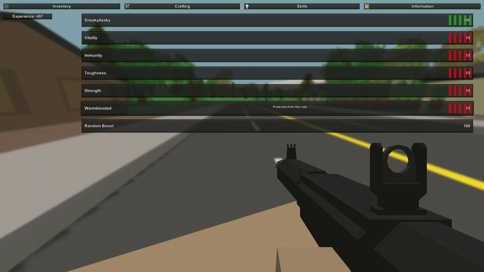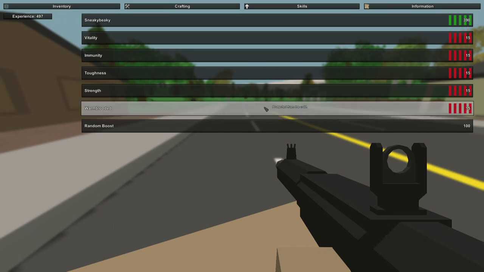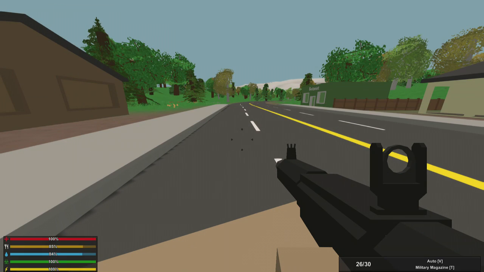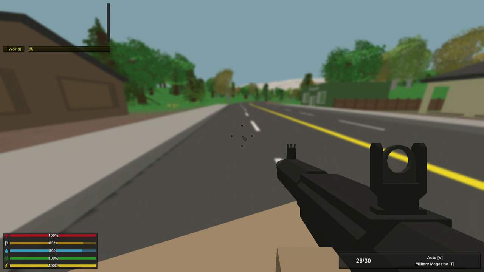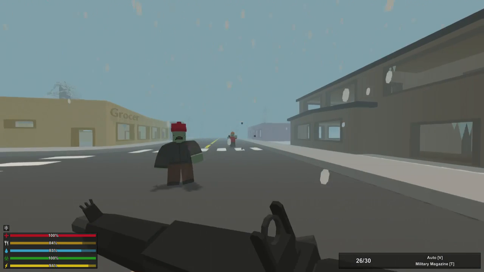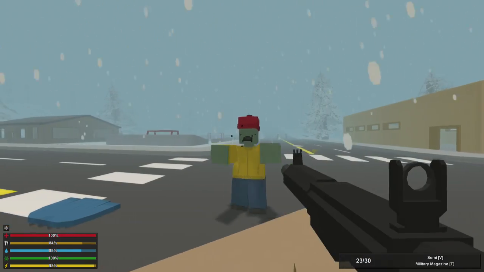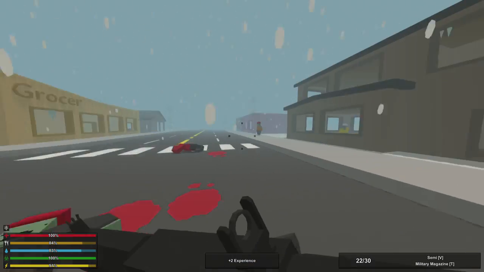And lastly, we have Warm-Blooded, which protects you from the cold. Now, I'm not sure how much, but I'm just going to buy all of that. Well, I don't have enough. There we go. Buy all of that, and head on over to Yukon. Alright, so I don't have any clothes on, and now when I go over to Yukon, I have the freezing thing on, but let's see if that affects anything when I get some clothes.